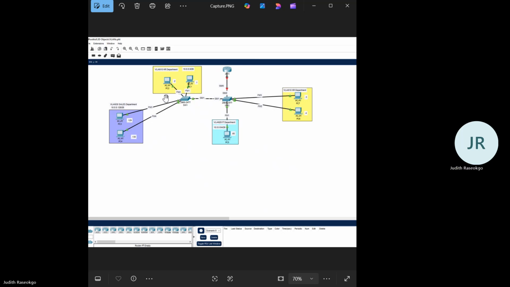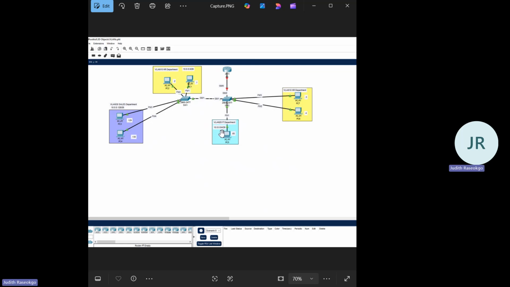Then when we get to the IT department, as you can see here, the address says 10.0.0.64 with 26 bits. We said that the HR addresses range from .0 up until 63.